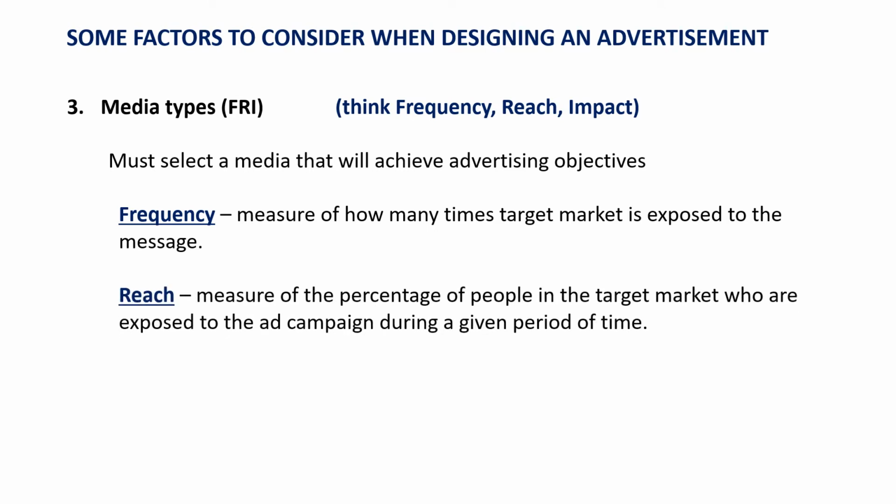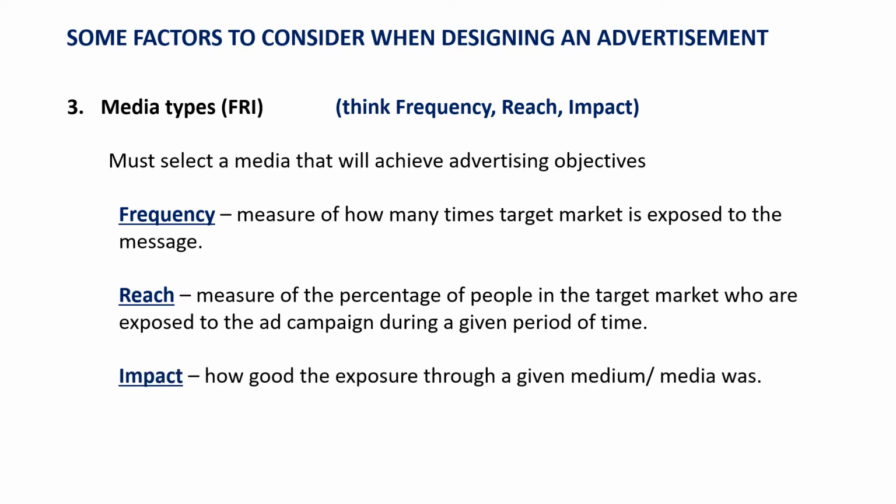Reach. Reach is the measure of the percentage of people in the target market who are exposed to the ad campaign during a given period of time. For example, the advertiser might try to reach 70% of the target market during the first 3 months of the campaign. Impact, the qualitative value of an exposure through a given medium. For example, London Chocolate Roll has a higher qualitative value in 8 days than Harper's Bazaar magazine, where high fashion luxury products are featured.